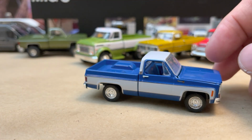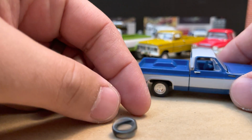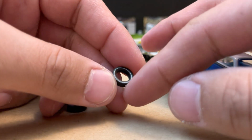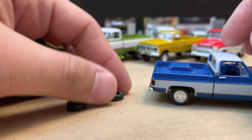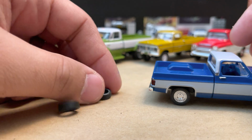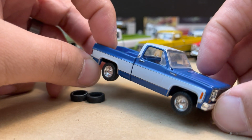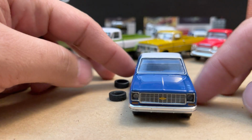And the factory ones were kind of sloppy white walls. These sometimes look good, vice versa. Sometimes when I'll put a Greenlight on these on an M2, and then these tires look good on some Greenlight cars because their tires are always really too big for their passenger cars. So I put these on the Oldsmobile Vista Cruiser and some other stuff. The Caprice, all those cars, they look good with the smaller tires. So kind of like a guy had these rallies and he put some modern radials on it. But basically a stock truck.